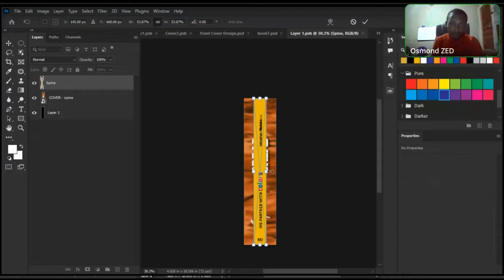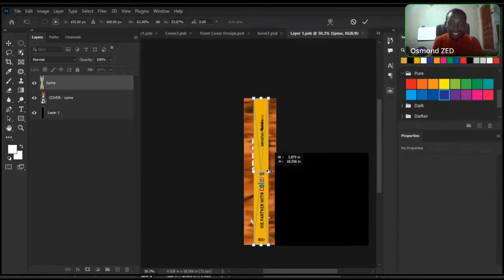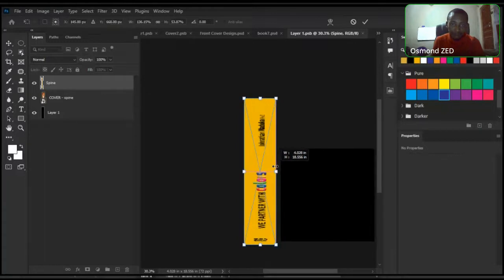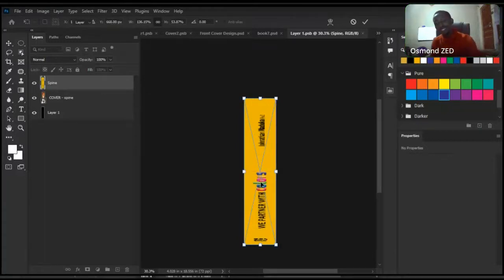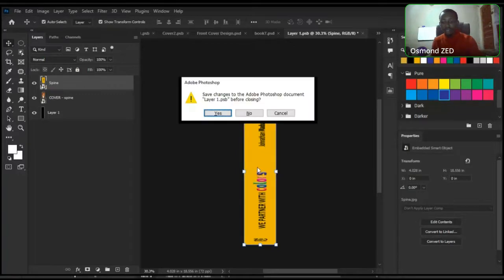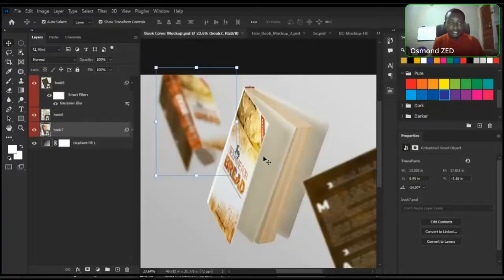and of course you just have to do that thing, hold down shift to alter the shape and hold down alt to increase it on both sides. Don't worry, I know it's looking weird, even myself, I'm scared. Okay, let's see.